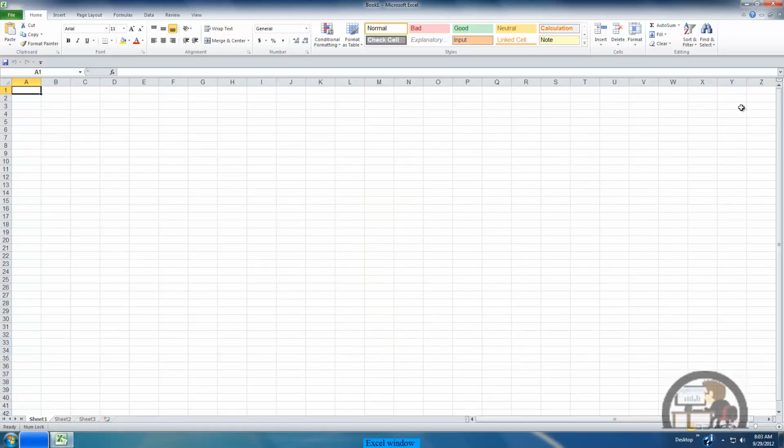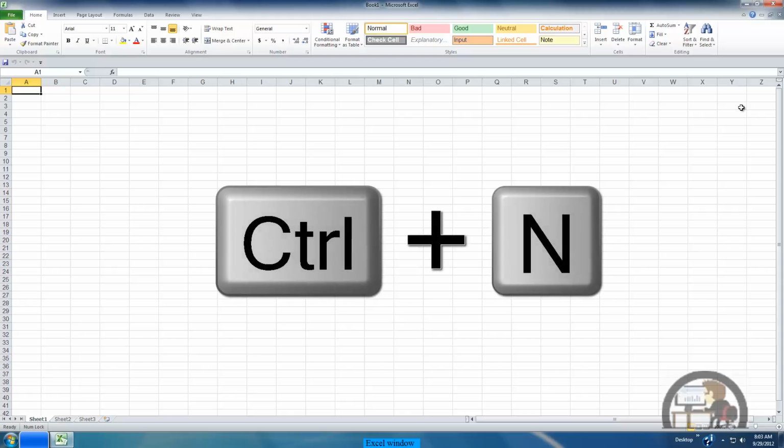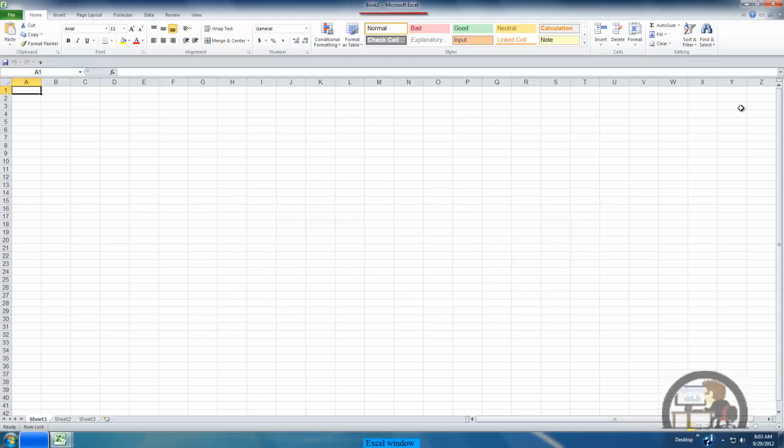So we have one workbook opened up, Book 1. The easiest way to launch another workbook within this instance of Excel is to press Ctrl N. We show Book 1 on the title bar. I'm going to press Ctrl N, and now it says Book 2, Ctrl N, now it says Book 3. It's a subtle difference. It almost looks like it's renaming the workbook, but it's actually not. I've opened up two more workbooks, and I have three workbooks opened.